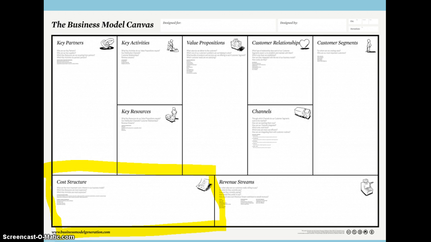So in our course of implementing business and products, we deal with the business model canvas, and today I will be talking to you about cost structure. Cost structure is the bottom left element and one of the two very financial elements.